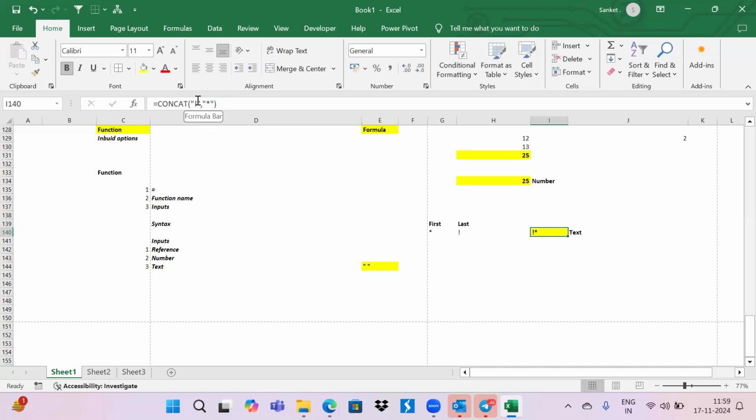It means that special characters are also text. What about the space? For example, I want to add a space. Always remember space is also a special character, and special characters are nothing but text. If you want to add a space also, then you have to mention it in double inverted commas only.